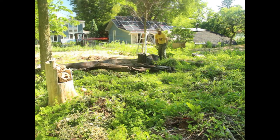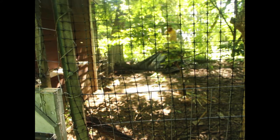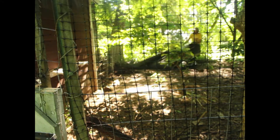Two characteristics of sweet potatoes make them my choice for planting here. First of all, they really like warm soil. So I can aggressively cover these weeds with a black ground fabric that I dug out of the chicken coop. So here behind the chicken coop, it's pretty bare to ground cloth. So I just need to get the soil off the top and dig it up, because I don't actually know what it's doing here.